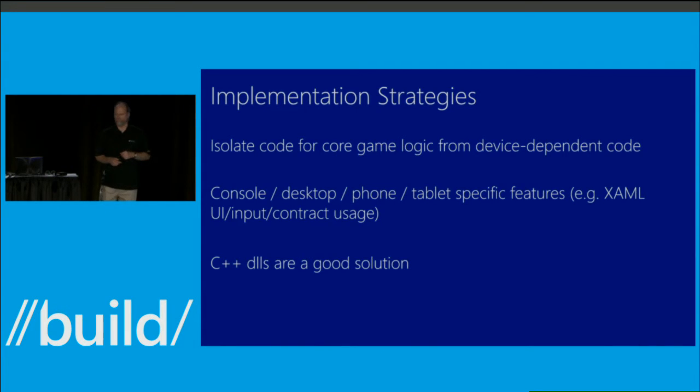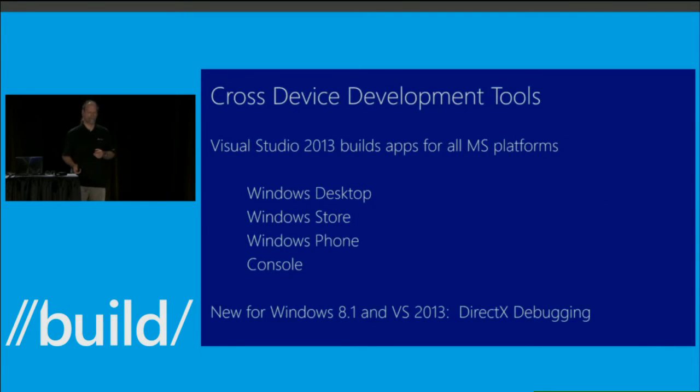Okay, now, if I'm going to take my code and run it on a tablet, a laptop, and a desktop, it's still interesting to organize the code in such a way that the pieces that are optimized for the hardware are isolated from the pieces that are part of what the enterprise people call business logic. That's core gameplay that can be consistent across all your devices. And just organizing things into C++ DLLs or libraries is a really good way to manage that.